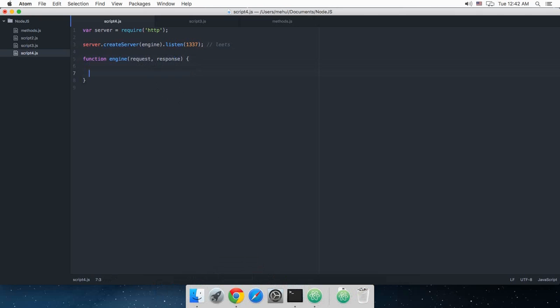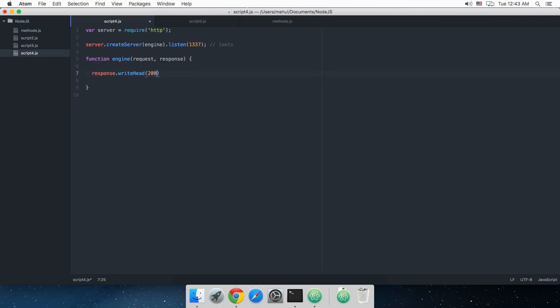Let's leave request for now. Let's write response dot writeHead. Now this writeHead would accept two things: the status code and an object. So let's get started on that.